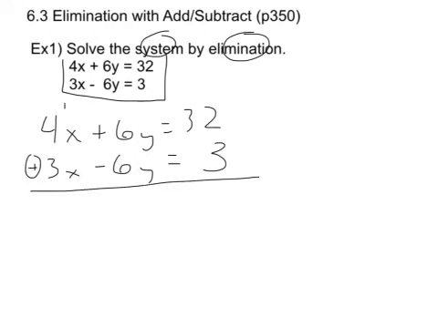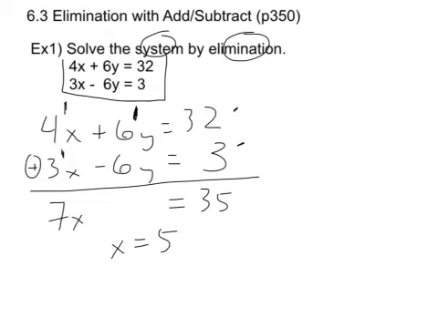Well, I've got 4x plus 3x is 7x. Whoa, you can do that, Mr. Weldy? Absolutely you can do that when you have a system of equations. This is the reason why I'm going to add them straight through, because I've got plus 6y minus 6y. Oh, they're so nice to us. We don't have any y left. So I stick my equal sign here, and I've got 32 plus 3 is 35. So now my equation is 7x equals 35. So I divide both sides by 7 to get x equals 5.